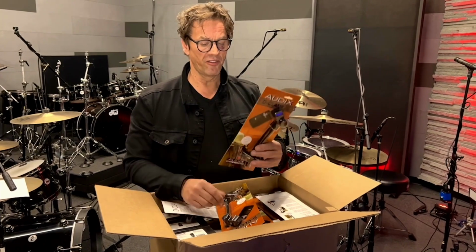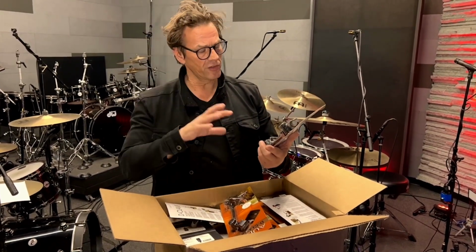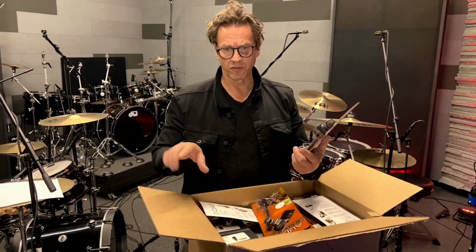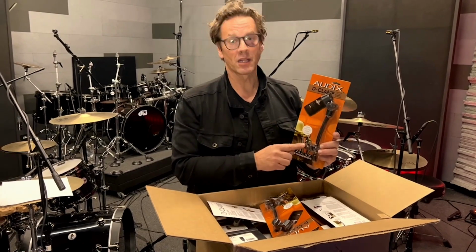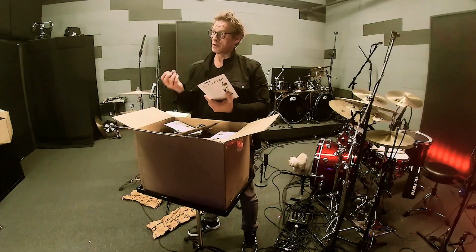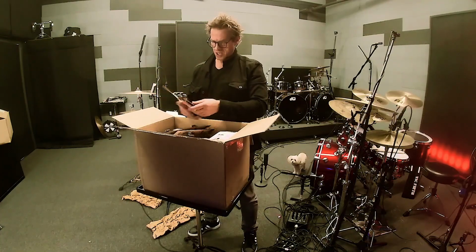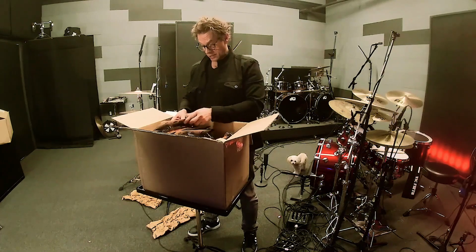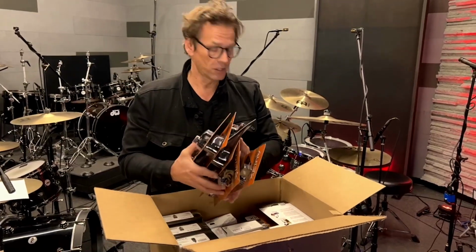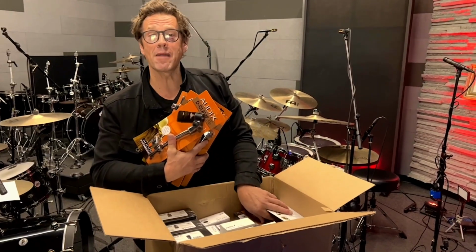Also ideal for my weird setups, because like I mentioned earlier, I have a whole bunch of weird drums in weird places sometimes, and a lot of sort of pedal operated instruments, and these clamps are perfect for all that. They clamp onto any piece of hardware or on a shell directly or on a rim, so it gives me many options and allows me to mic all my weird drum sets very specifically and in a very bespoke manner.